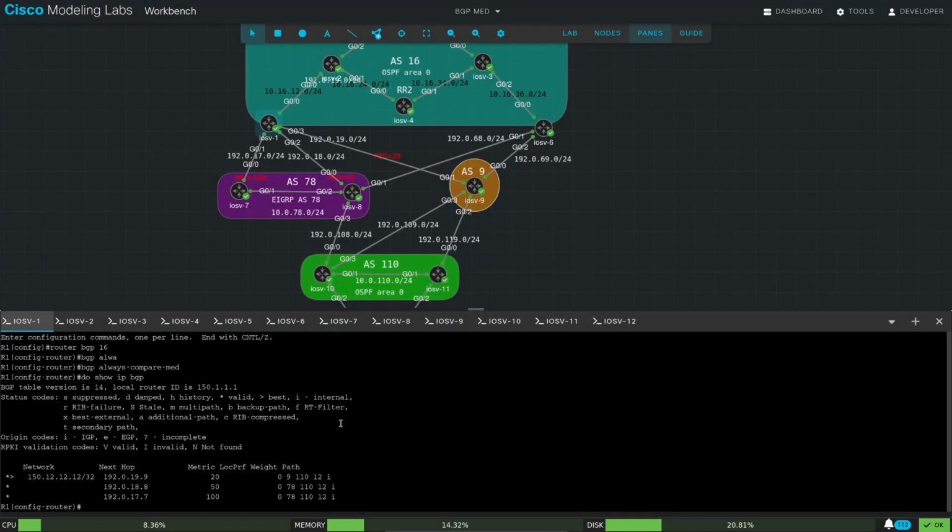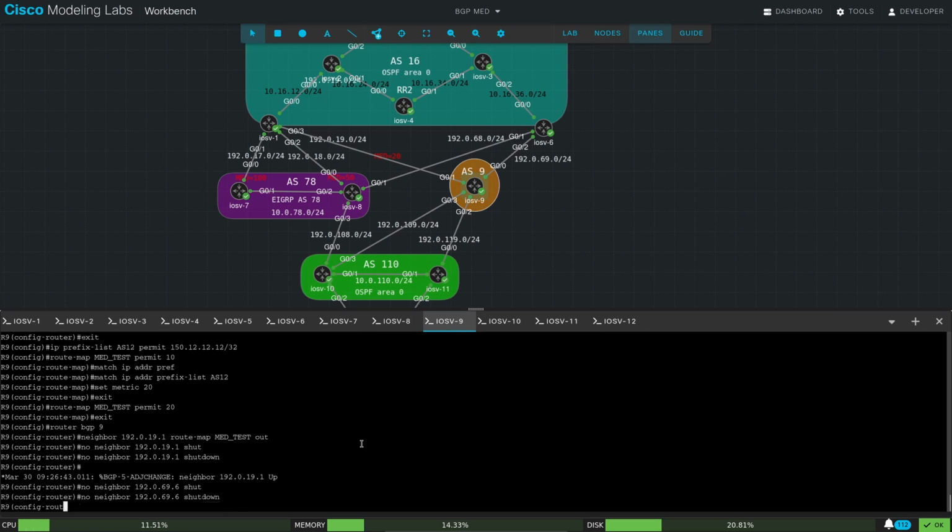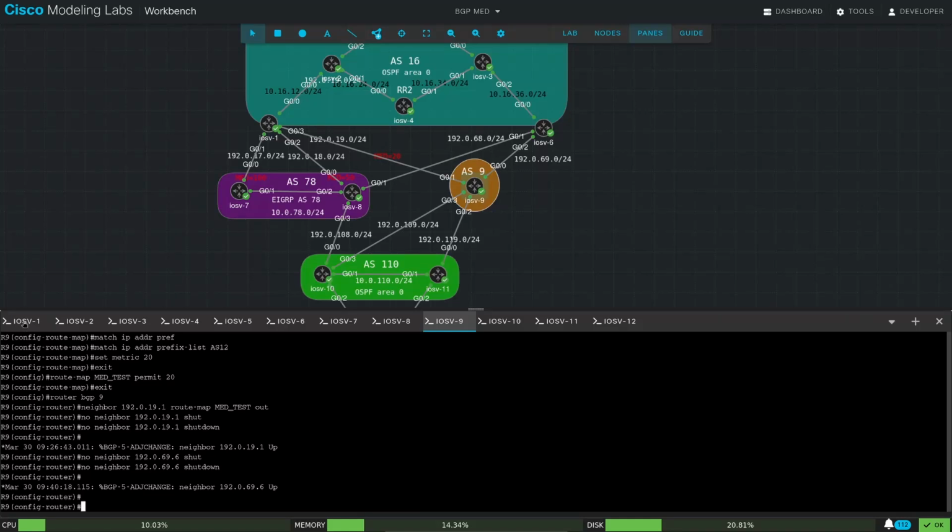Let's test that actually. I enable the peering between router 6 and router 9. So no neighbor 192.0.69.6 shutdown, and move back to router 1.